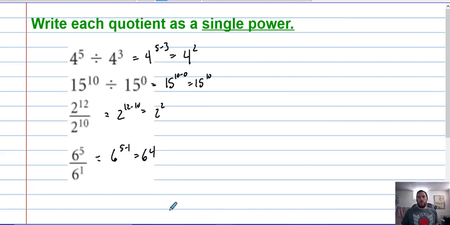All right, so why do we care? Just like with everything else, these rules help simplify our lives, especially with questions like these ones, where you might not know what 2 to the 12 is off the top of your head. I don't, right? You might not know what 2 to the 10 is off the top of your head, but you can do 12 minus 10 fairly simply and get 2. And most of us know that 2 to the power 2 is equal to 4. So by knowing these rules, it's going to allow us to do questions that maybe we weren't able to do without the help of a calculator or something else.